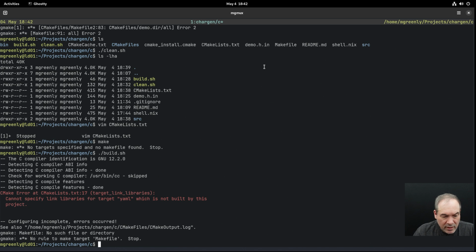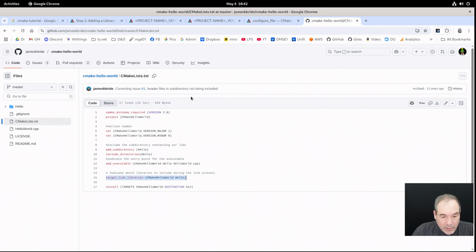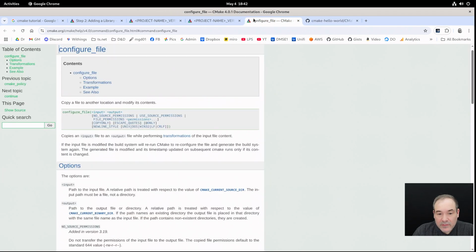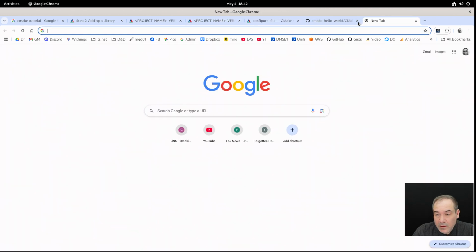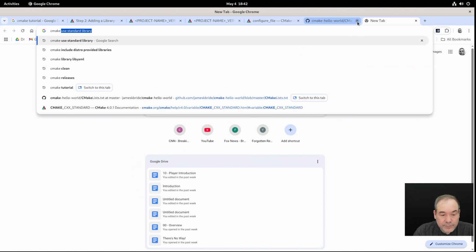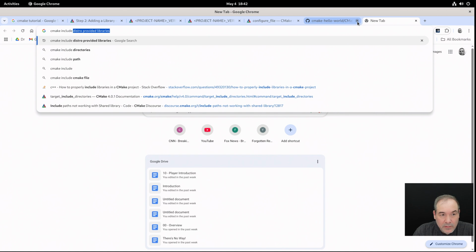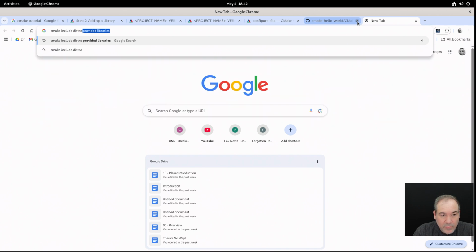Cannot specify link libraries for target YAML, which is not built by this project. What the fuck? Something so simple and it's going to take me forever. CMake, include distro provided libraries.